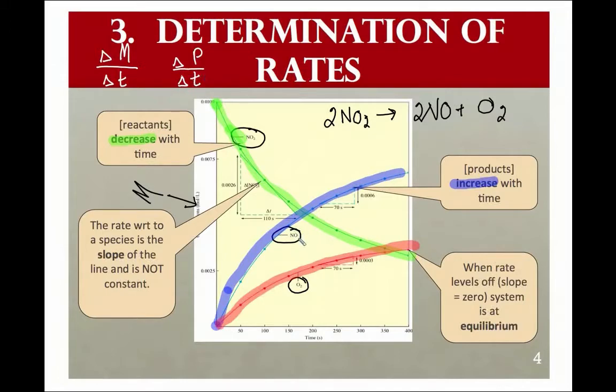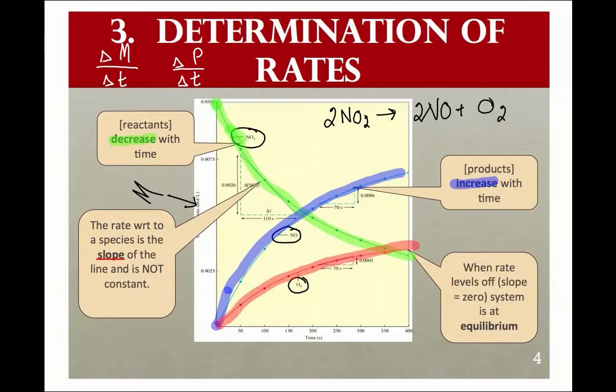Well, that's pretty much a rise over a run, and that means that our rate is going to equal the slope of the line, which is lovely, except it's not a straight line, or not always a straight line. And that means that our rate is not a constant value. Our rate is changing. And so when we're discussing rates, we have to be very careful to specify how we are measuring those rates. And I'll show you that in just a second.